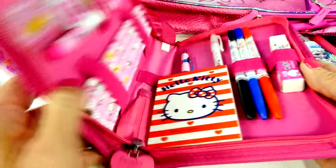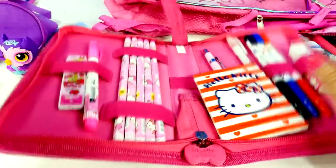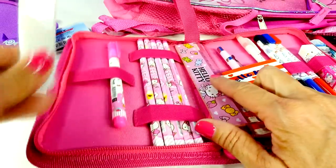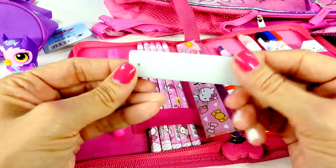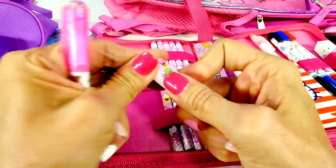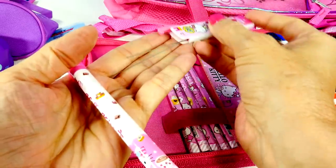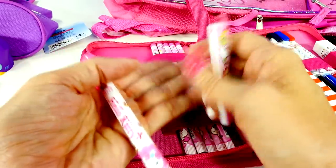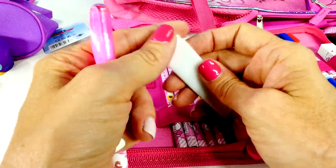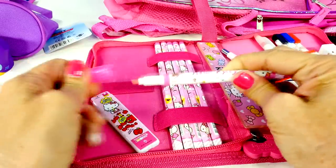Let's see what's inside. Oh my gosh. It's like a whole kit. All right, so here is a ruler. That is very, very cute. And what is this? Oh, you know what this is, guys? I think this is like leads to... Yeah, this is pencil lead. I think, let's see. Yes, this is pencil lead. So there must be a mechanical pencil in here. And when you run out of pencil lead, you just put the new piece of lead in. And so that way you always can have the same pencil. I don't think this is it, but maybe.